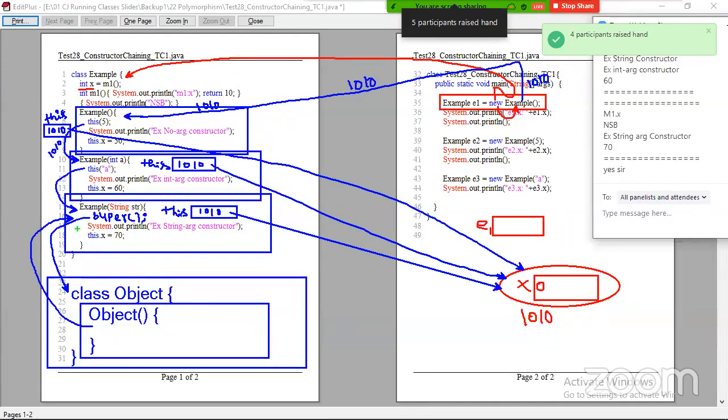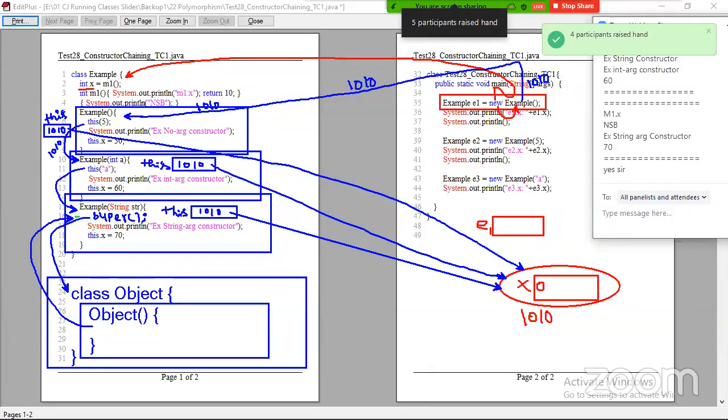Constructor logic first, then current object non-static variables must be initialized. From here, step number, where will it go? It will come to constructor logic executed. No, right? Constructor logic is not executed. Between super parenthesis and constructor logic, the compiler software has added what?